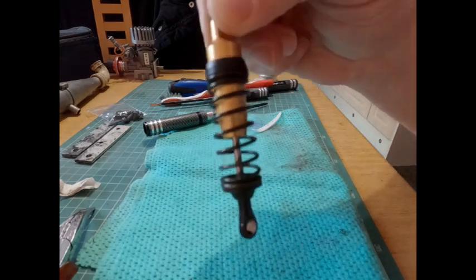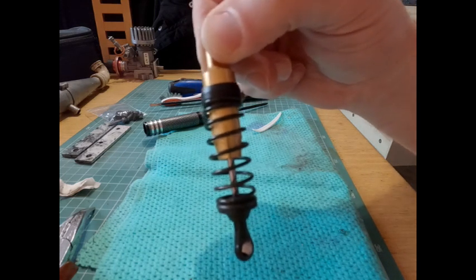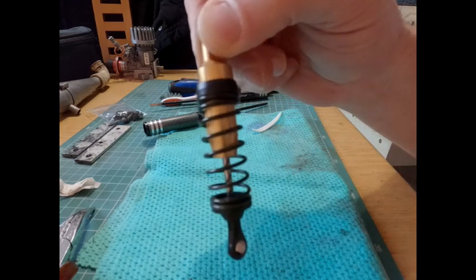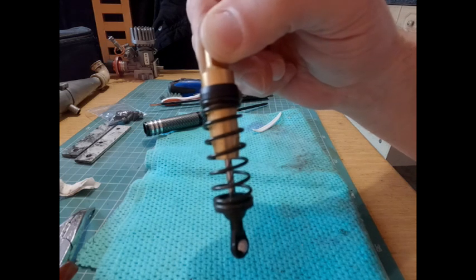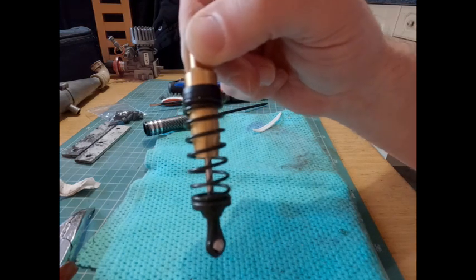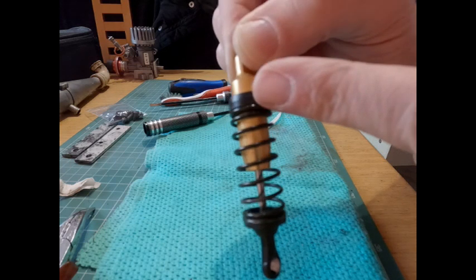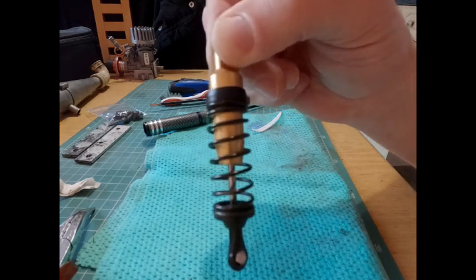So that's the first stage. That's one of four. So I will do the others. I'll probably show you, but not in so much detail. Just show you an edited version of doing the other shocks, as it's a fairly straightforward bit to do. I don't need to buy anything. I've got everything here that I need. So I'm going to install it back on the car, and I'll show you it compared to the one on the front that I haven't done.